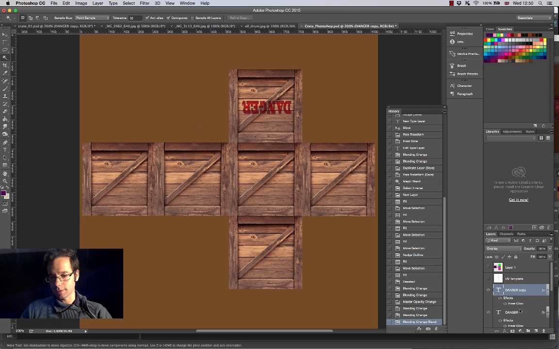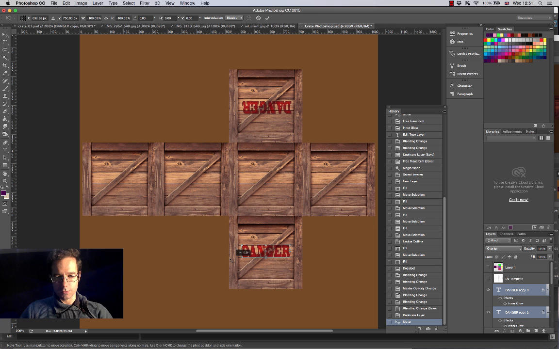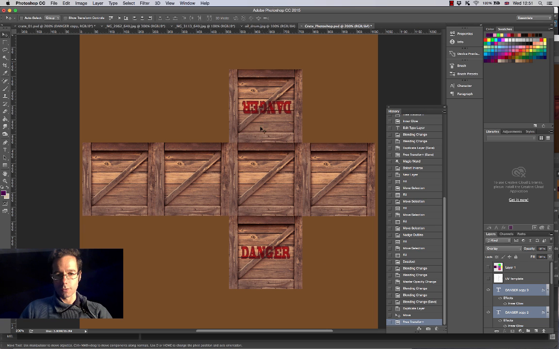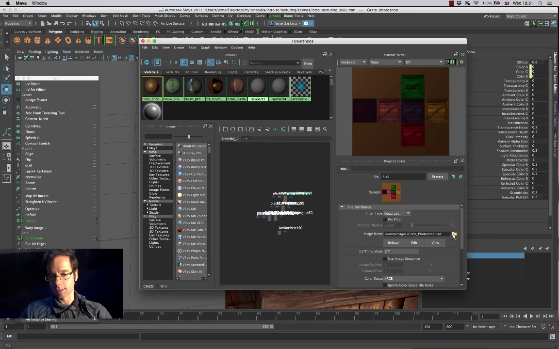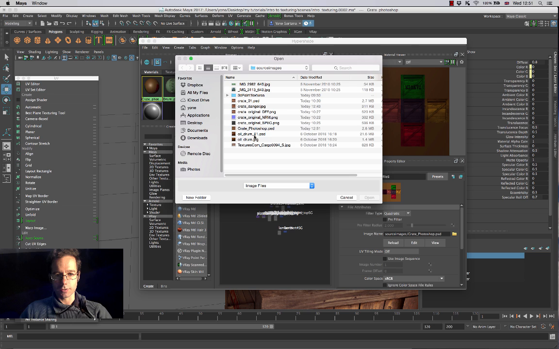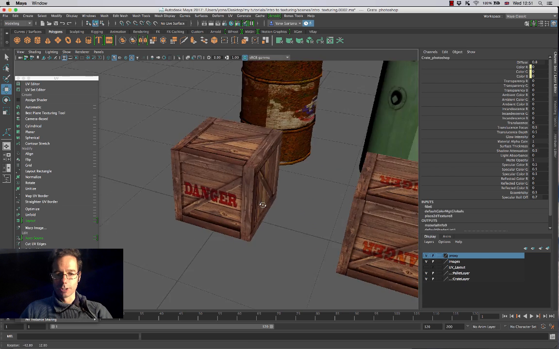I can take, again, elements like this, duplicate them, there we go, grab myself another set of faces over here, and I know, hopefully, because of the position of these, that if I press Command and T over here, and just rotate it round like that, I can then put another sign on the other side of the box. And because of the way that I've laid out this UV template, hopefully when I save this and reopen it up in Maya one more time, I will be able to see that I've written danger on the other side of my crate.